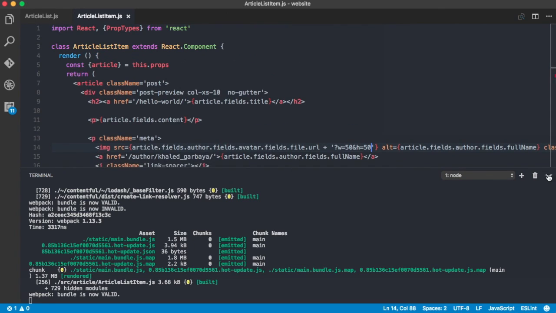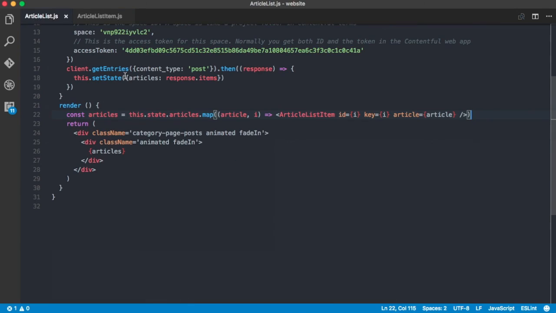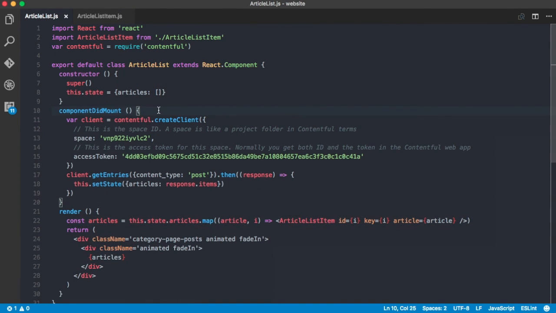Now, as you can see, we have the data from Contentful and it's filled in to our website, but it's not that super efficient. Let's say we need more components, so maybe we'll need also to create other clients and so on. So in the next video, I'll show you how to link the article list to another component which is showing the detail of your article once you click on it, and also how to have one central client that is providing the data through all your React application.